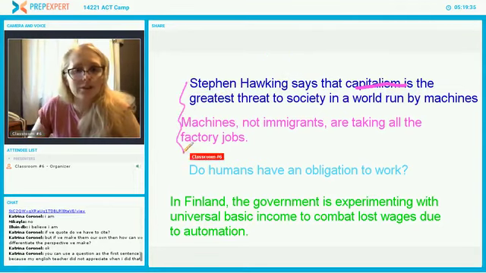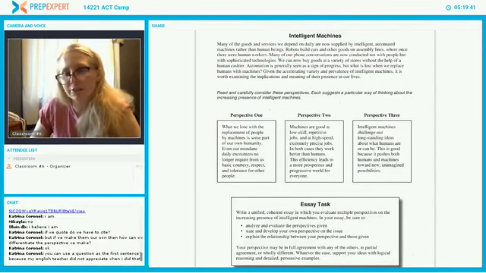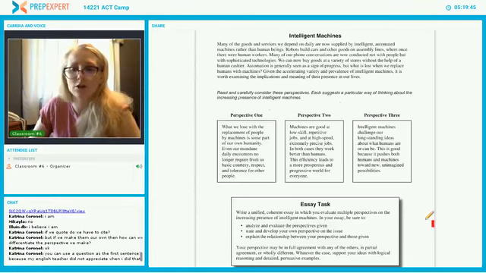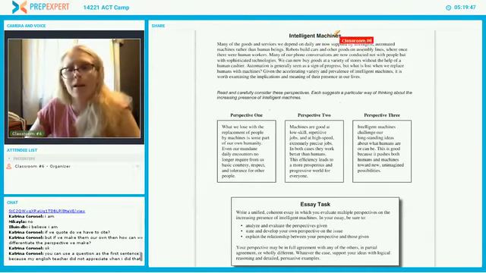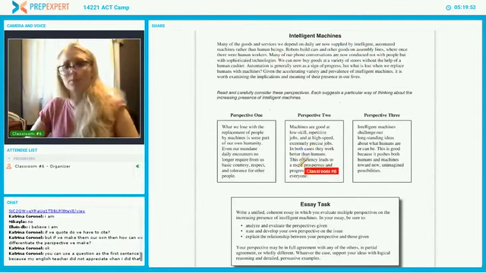So here's a list of controversial topics you can maybe talk about with regards to intelligent machines, right? Just to get the reader's attention, or to show that you have some understanding and prior knowledge of the topic. But next, you're going to want to make sure you read the prompt twice. So let's read this prompt again.